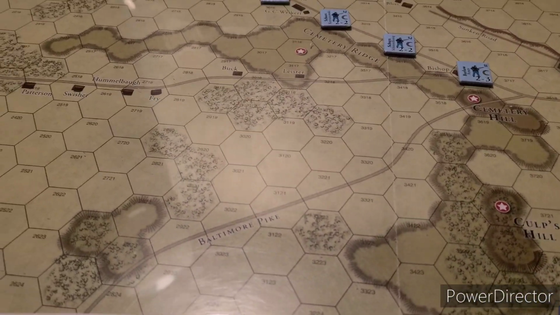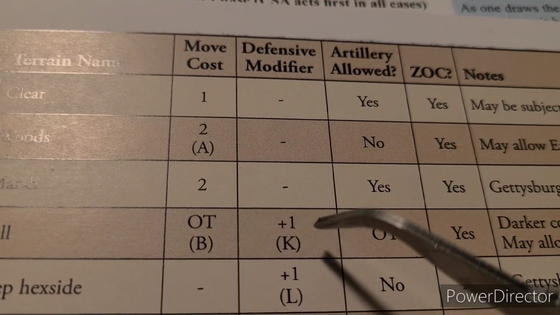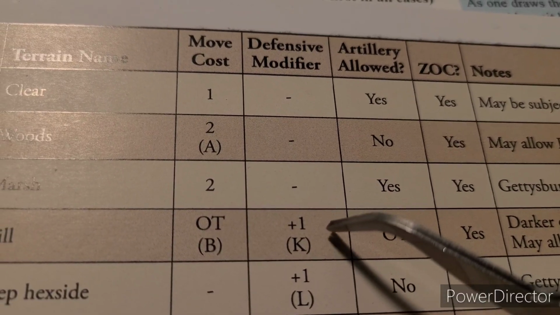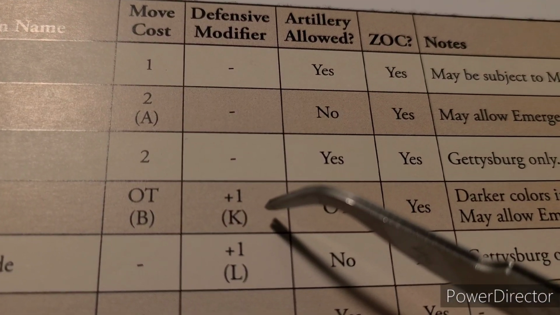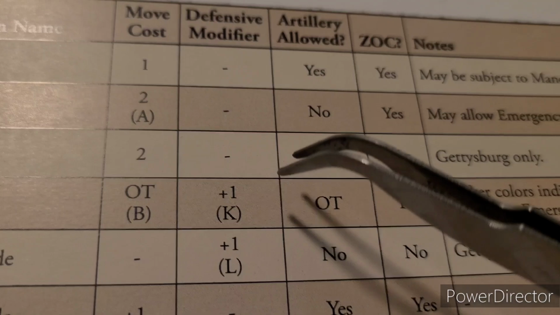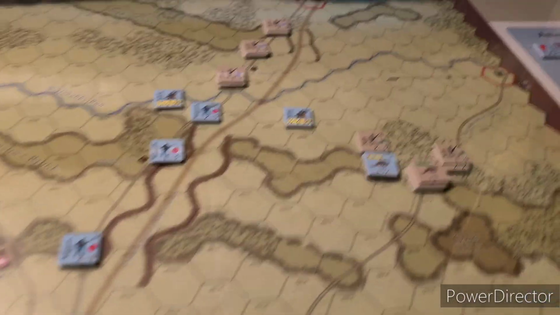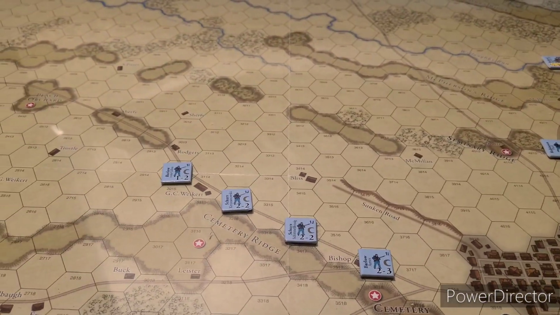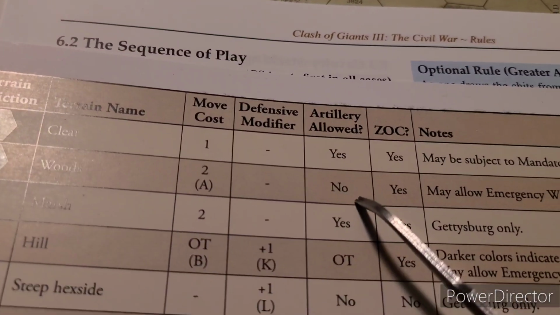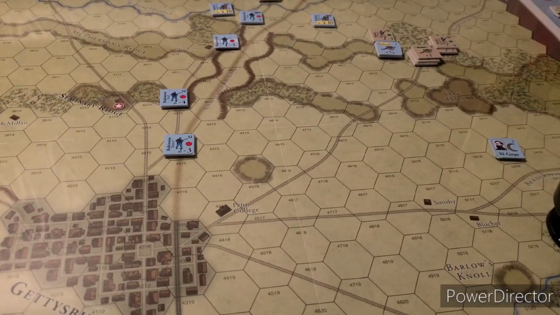Here you go. We will start with the hill terrain. Defensive modifiers. The combat strength will be a +1, and there's a K, and that means that the defensive unit, the Union unit, will receive that +1 die roll modifier only if all the Confederate units are below him on elevation, which they are. He's on top of the hill, and they're fighting up, so he gets a +1 modifier. Artillery is allowed because the target is basically in a clear hex. I think maybe in the forest it might not have been. Artillery allowed, no, but on a clear hex, artillery is allowed.